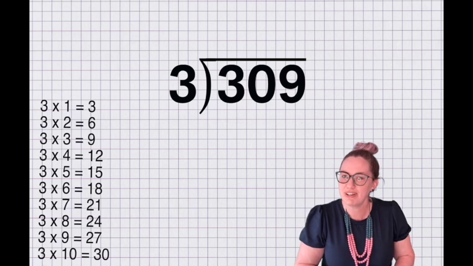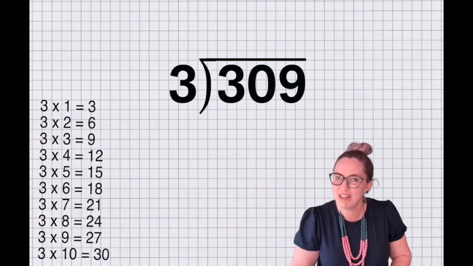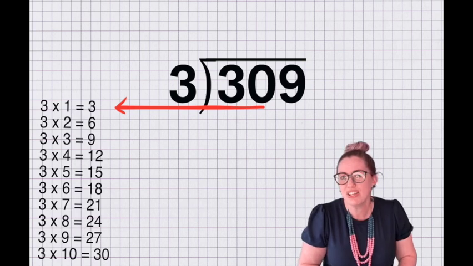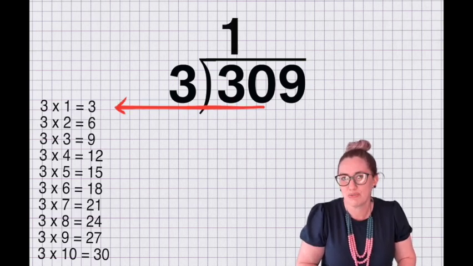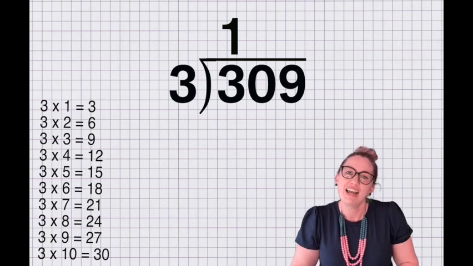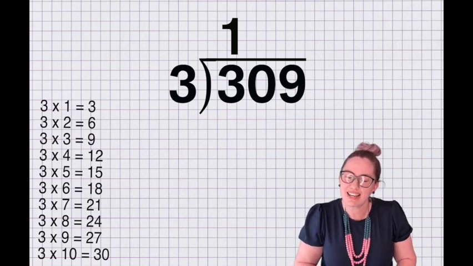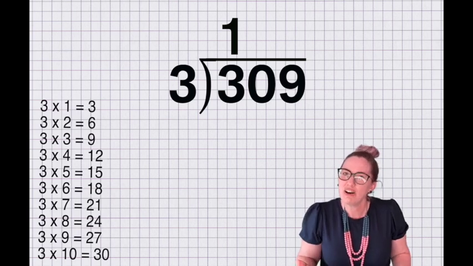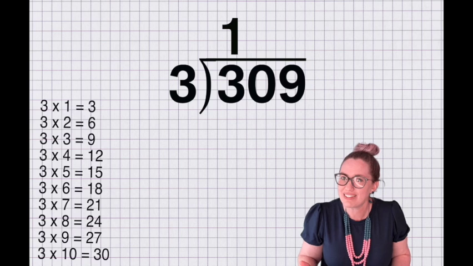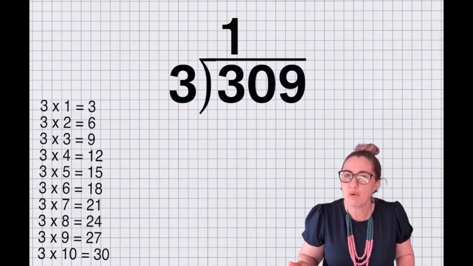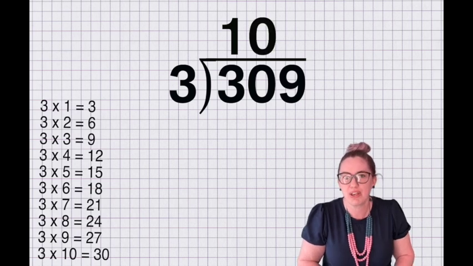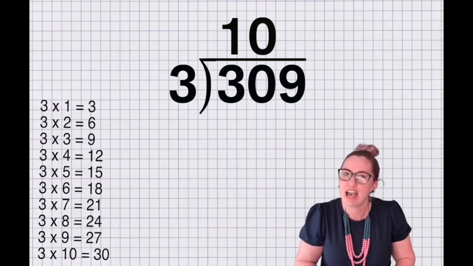The first one is a 3. 3 divided by 3. If you want to check with your 3 times tables, you can see 1 times 3 is 3. So 3 divided by 3 is 1. We pop that up the top. Now we move into this next tens column where there's a 0. Now 0 divided by 3 isn't going to give us an answer, but we need to fill that space with something. So we're going to put a 0 there to hold its place and move across to the ones column.